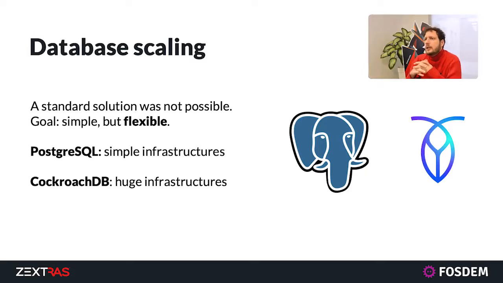Luckily for us, many databases implemented the Postgres binary protocol. We currently aim to support Postgres and CockroachDB. Postgres, for simple infrastructure, can scale reads and provide a failover, and CockroachDB for huge infrastructure, scaling both read and write with a small performance penalty. We also support custom deployment, whether directly managed by the system administrator or by the service provider.